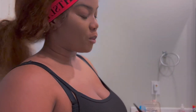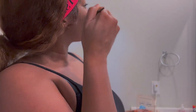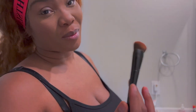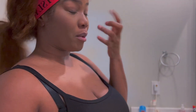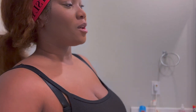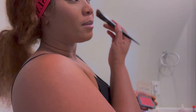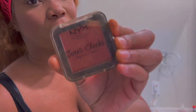I'm putting blush on. I've been wearing blush lately. And yes, this is my contour brush, okay? But I don't have a blush brush, so. And I don't have any bronzer right now, so. Or else I would use a sponge for my blush. Guys, I'm getting my life together slowly, but surely. This blush is NYX Sweet Cheeks.